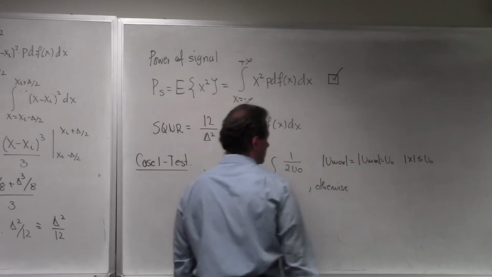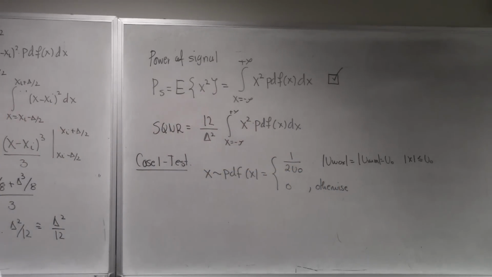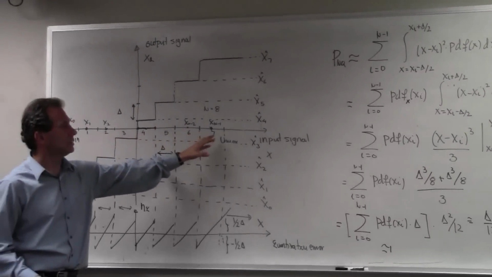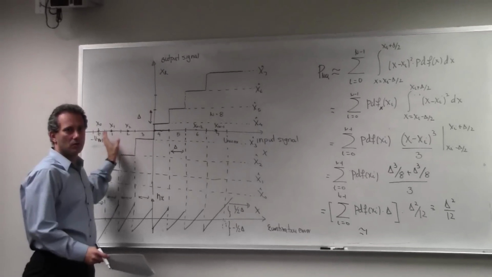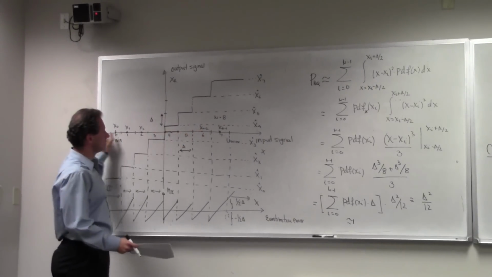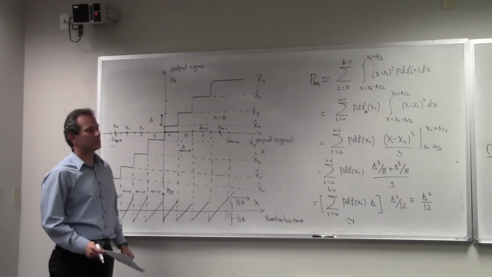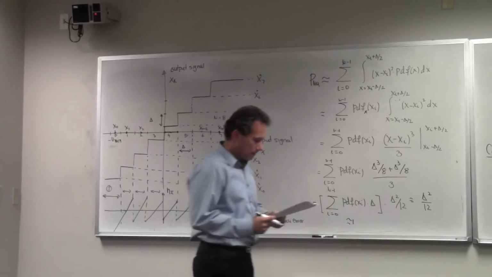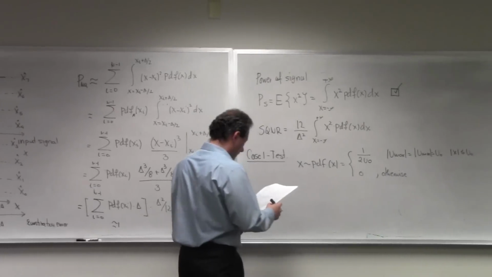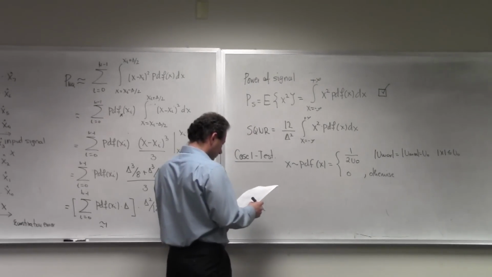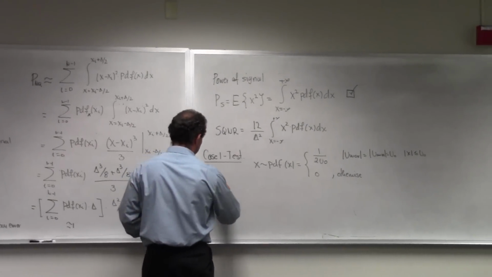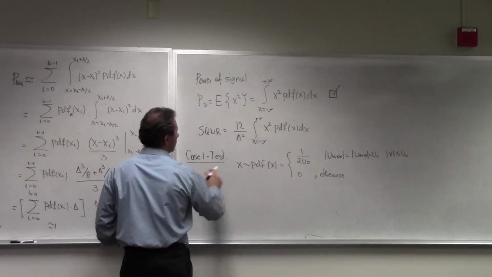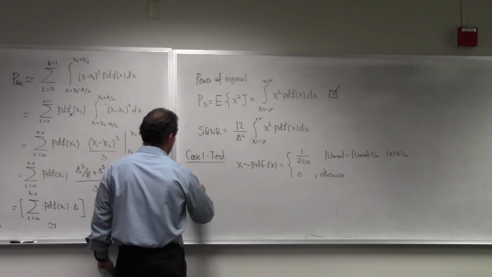What is it that I'm saying here? I'm saying that the value of the input is uniformly distributed between these two extreme values. So it takes the value across the entire range of possible values with the same probability. Okay. So if we assume that, let's calculate now what is the signal to quantization noise ratio here.